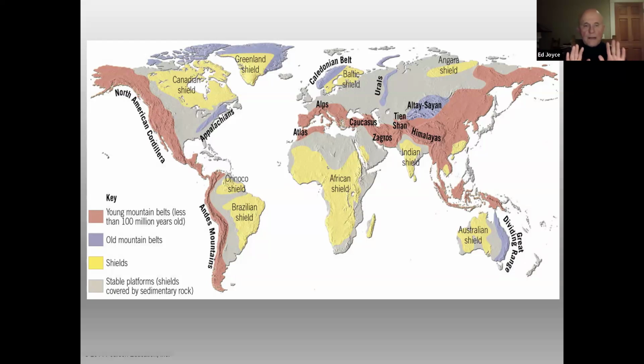And the oldest rocks, again, are found in the middle of plates where tectonically there's just not a lot going on. Eventually, those rocks will be subducted. They will be exposed. They will become part of a plate margin at some point, and they'll be subducted, and the cycle will continue forever.